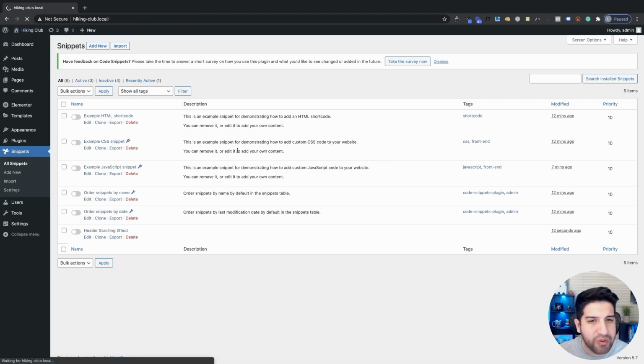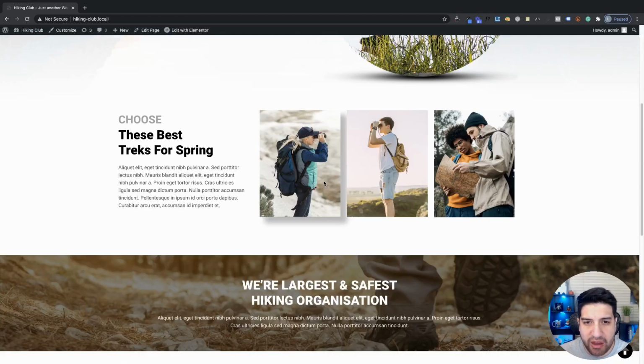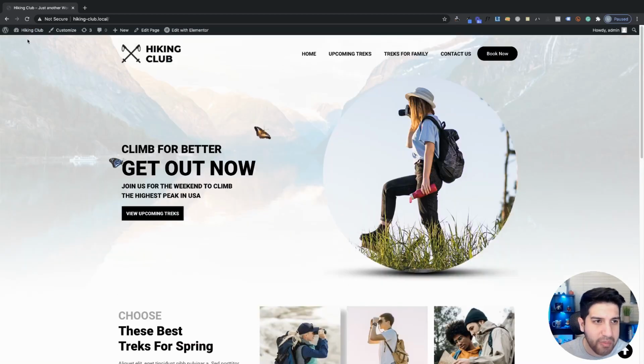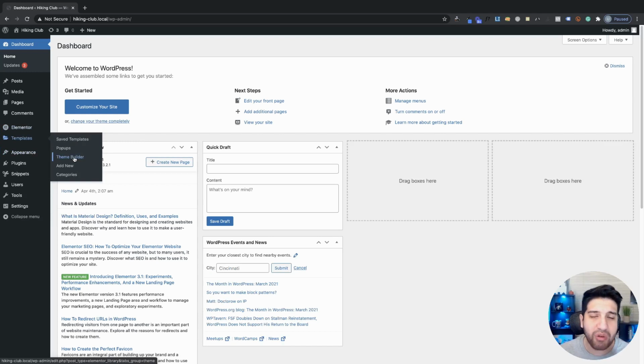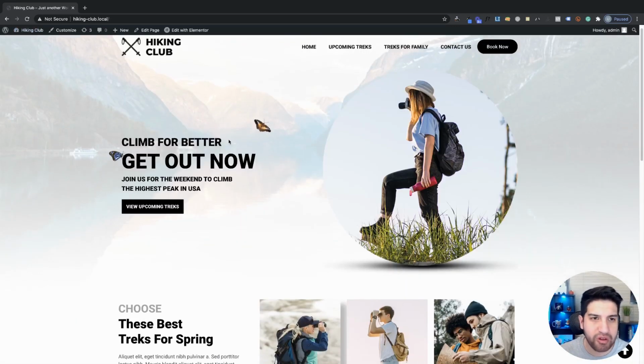Now, I've created my header on the same page, so everything's just on one page. But of course, if you're using Elementor Pro, you can go into your templates, go into Theme Builder, and just edit your header. I do have tons of videos that show you how to create a header and how to mobile optimize it. So go ahead and check out my channel, and you can definitely find those videos there. Now, but for this video, I've just created the header within one page.